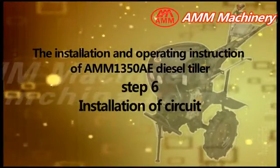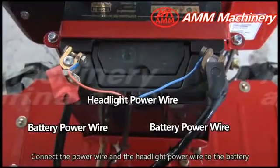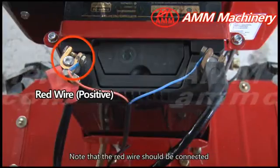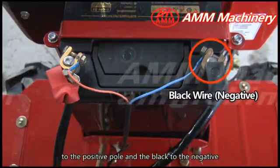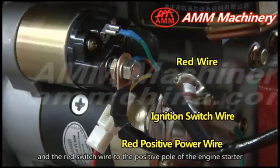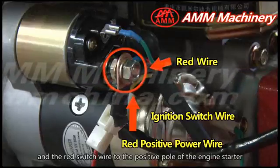Step 6. Installation of circuit. Connect the power wire and the headlight power wire to the battery. Note that the red wire should be connected to the positive pole and the black to the negative. Then, connect the red positive power wire and the red switch wire to the positive pole of the engine starter.